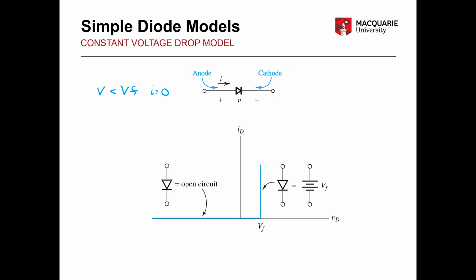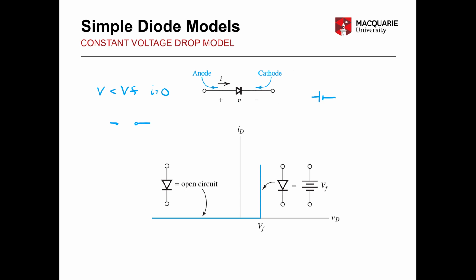So we have this new threshold voltage effectively, and if the voltage across the diode is anything less than that, it's not going to conduct any current at all. It's basically an open circuit, as shown next to the diode circuit symbol here, in the reverse bias condition. Now in the forward bias condition, we effectively have not just a short circuit, because then there would be no voltage at all, but we have a voltage source, VF. So you can simply replace the diode in the forward bias condition with a voltage source.